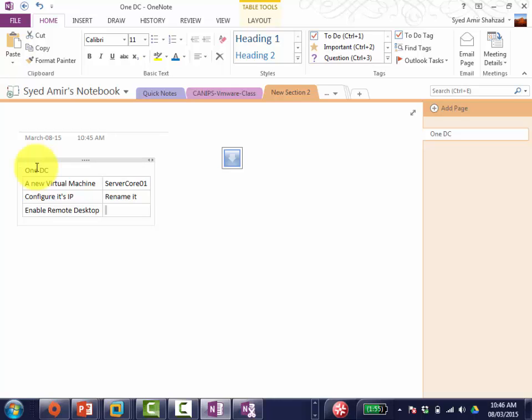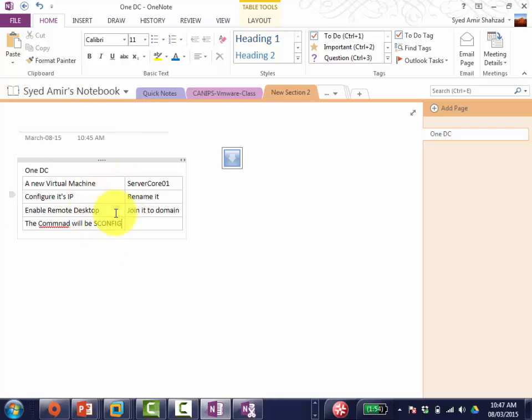There will be a few tasks that we're going to do on that while it's in command prompt. Enable remote desktop, and join it to domain. So one DC required, a new virtual machine, and all these steps required. It will be named server core 1. Then the command we will use is sconfig. Okay, let's go ahead.